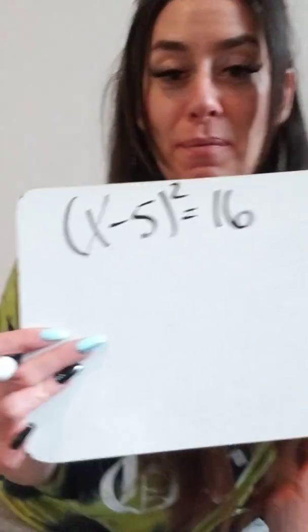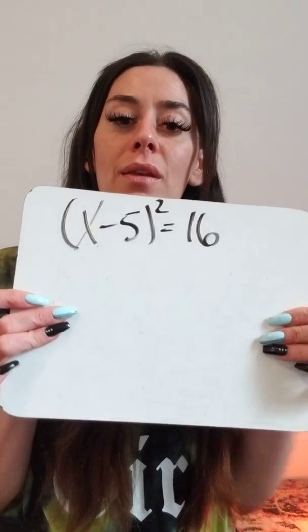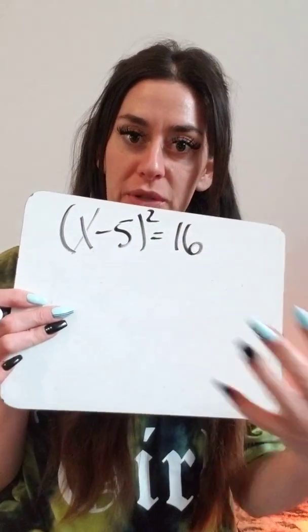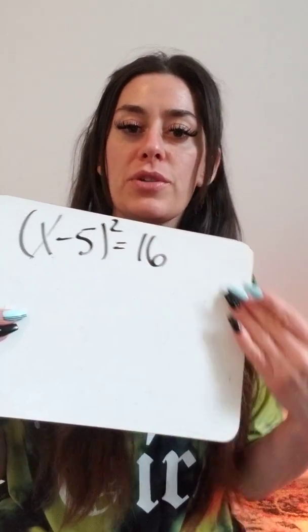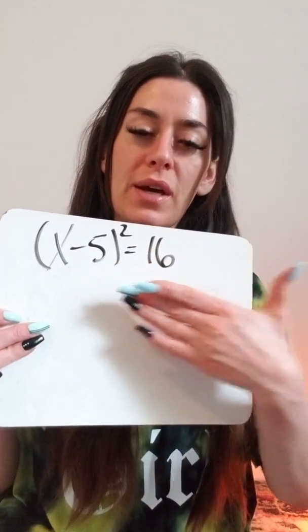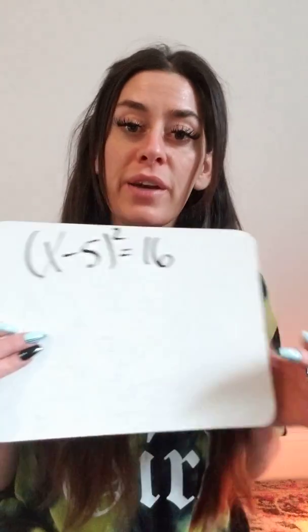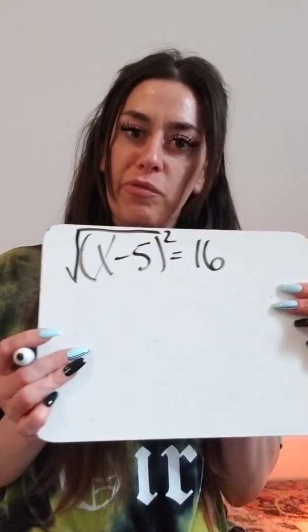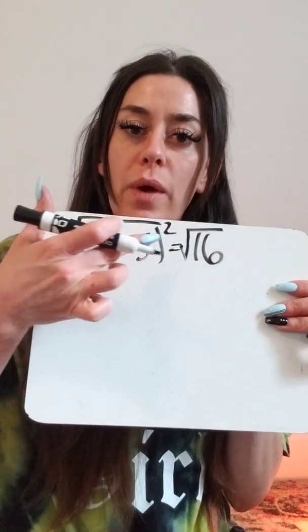X minus 5 squared equals 16. Anyway, think about inverses. We've been using inverses the whole time solving it. It said plus 32, so I added 32. It said times -2, I divided by -2. Now it says x minus 5 squared. The inverse of squaring is taking the square root of both sides. Okay. Square root and squared are complete inverses.